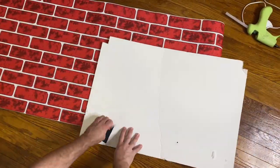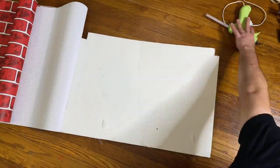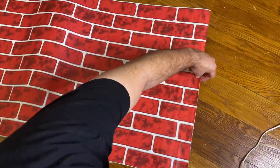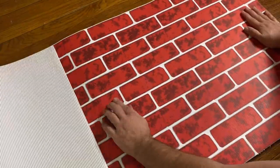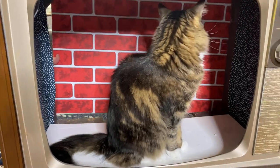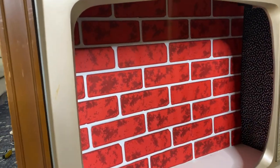Okay, so we cheated a little bit. We used the same backing from our winter scene from last year and redressed it. This was a backing that was cut out of foam board, just cut to the size of the back of the TV so it fits in perfectly. Then we found this brick paper at a local dollar store. We use it every year, and we just glued it on really well and then trimmed it to size. And of course, Teddy had to get in on the action. He loves to help out and make sure we're doing everything right, and we put the back on.